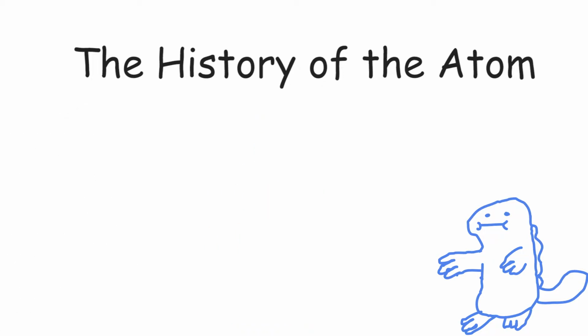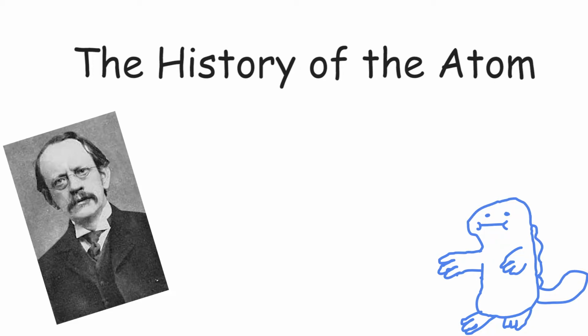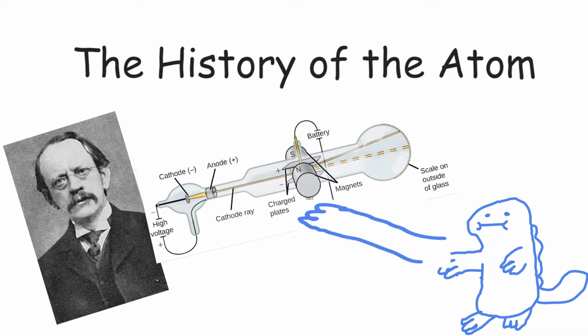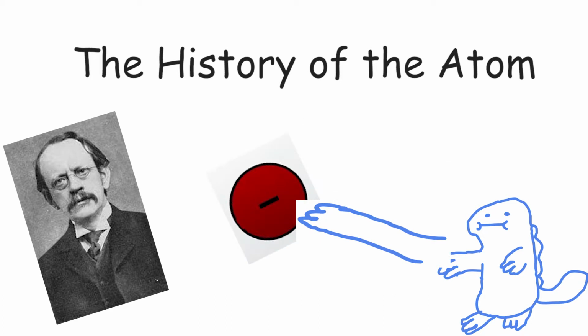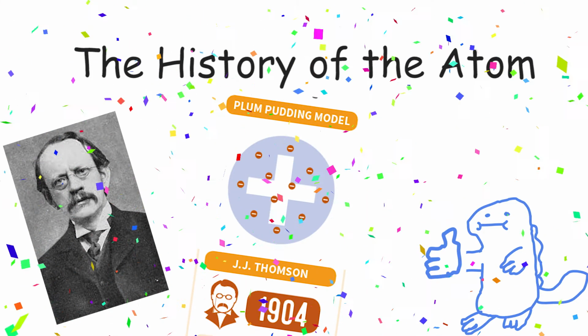Alright, so then came in a real genius, Joseph John Thomson, aka my guy, J.J. Thomson, and he discovered that atoms weren't indivisible as previously claimed. He carried out experiments with cathode rays in a discharge tube and found they were attracted to positively charged metal plates and repelled by negatively charged ones. Thus, the rays must have been negatively charged, and by measuring the charge on those particles, he deduced that they were 2,000 times lighter than hydrogen, and figured out what is called the electron. Well, electrons had to be in the atom, right? So, boom, there you have it, the plum pudding model.